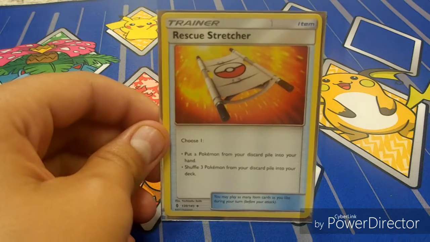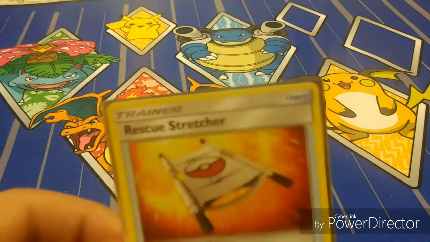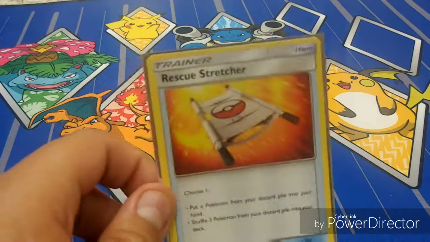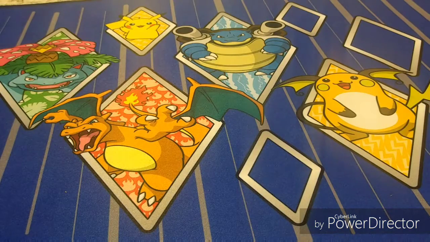You choose one: put a Pokemon from your discard pile into your hand, or shuffle three Pokemon from your discard pile into your deck. This is really good just to get some of your Kirlias or Ralts back, or maybe even Gardevoirs. This is helping us get any Pokemon we need back in the deck or into our hand that's in the discard pile, at least.